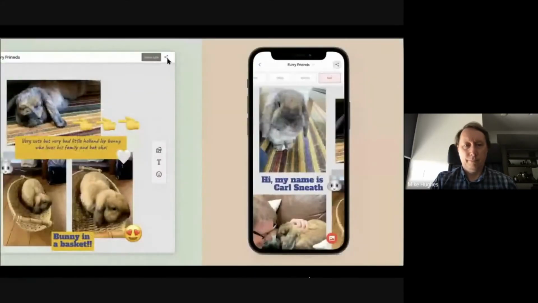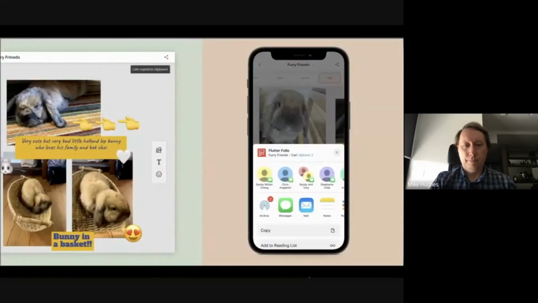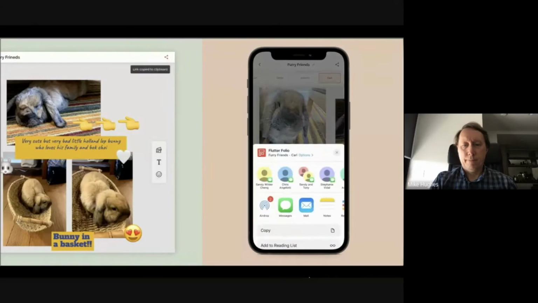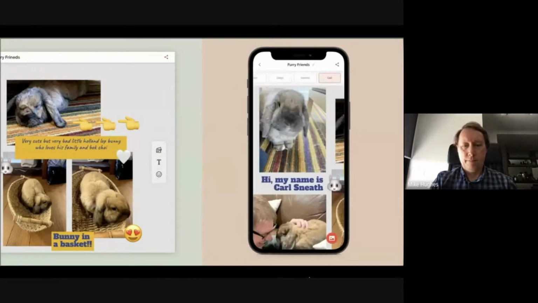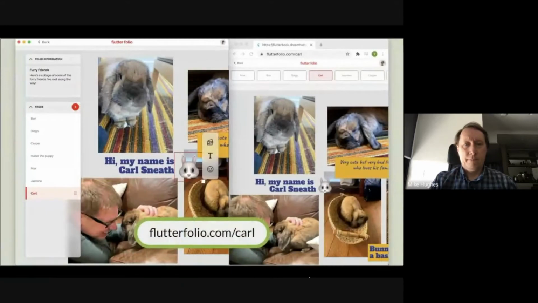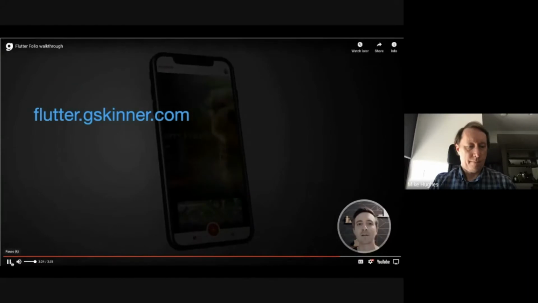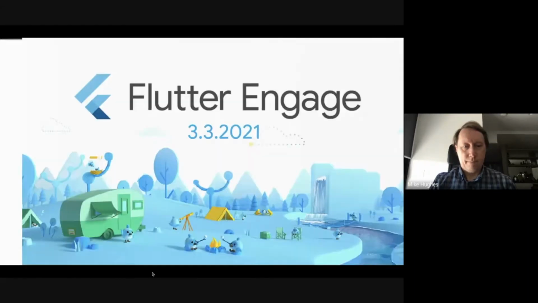But the web is unique in the ease with which content can be shared. We leverage that strength to let you share a read-only version of your scrapbook. For example, to share your amazing new page with Tim and Carl, so they can follow along in real time as you make new updates. This URL is actually live right now if you want to go check out Carl. Of course, we barely skimmed the surface today, so I'd like to invite you to visit.